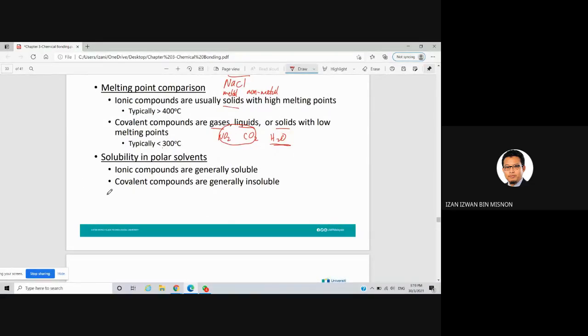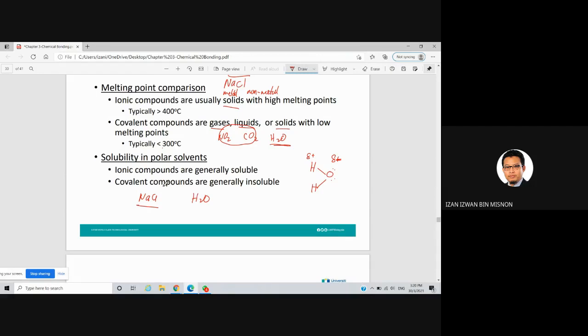So we take an example. Let's say again we use sodium chloride. This is an ionic compound. And let's say we have a water molecule. In water, we have bonding of H-O-H, and the electron density will be on oxygen. So this is more negative, and hydrogen will be more positive. So polarization takes place in water. So sodium chloride will easily dissolve in water.